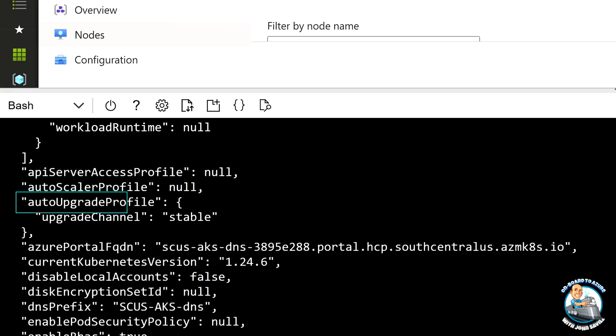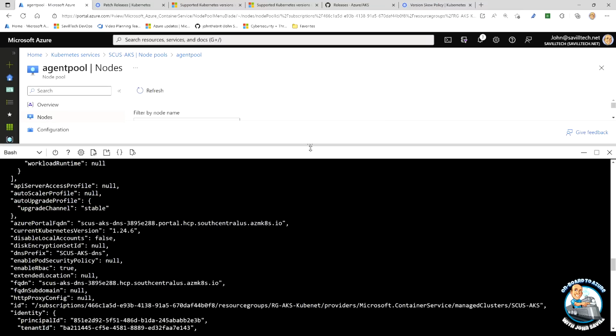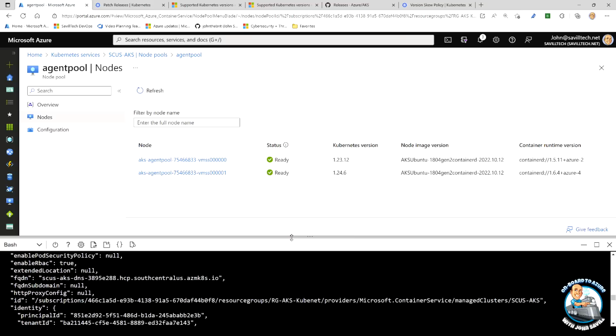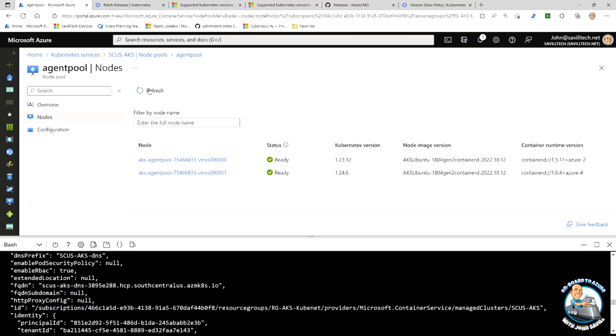Auto upgrade profile, and I set it to stable. So that's what I have configured. So it would automatically upgrade me to the latest patch version of one back from the current minor version. So that's what I had configured in my environment. But obviously I just went and manually moved to the latest minor version that is available.